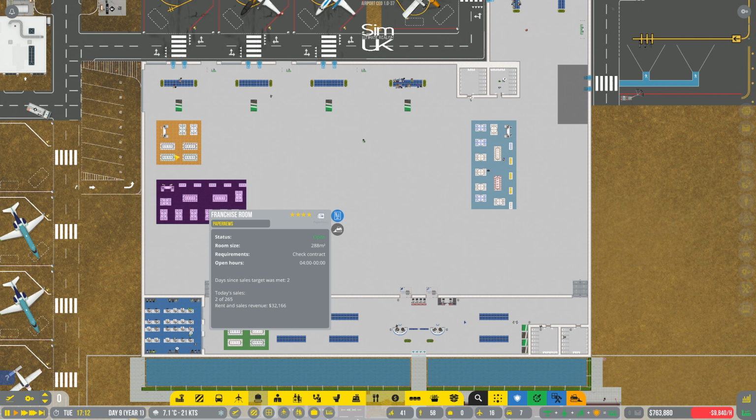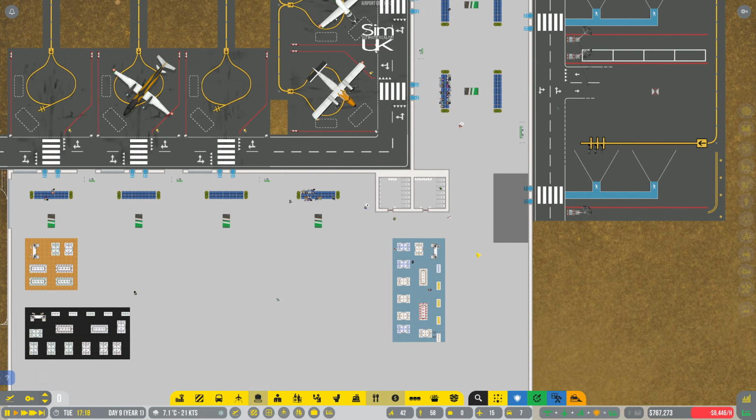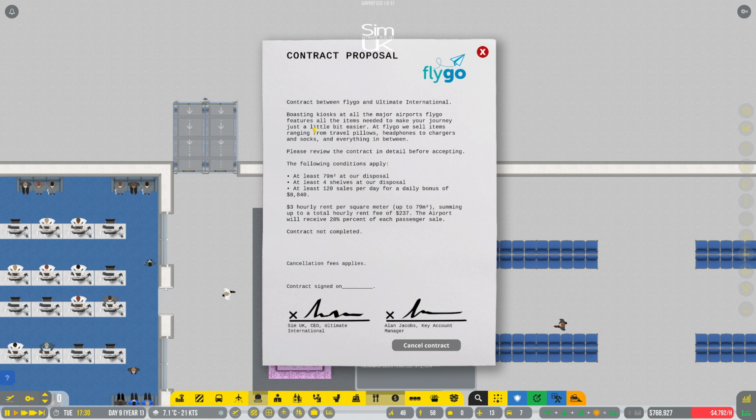Out of 120 sales, 2, 13, 4. So this tiny little shop here is way more successful than any of these other shops by a huge margin. And what do they sell? I don't know what they sell. Oh, it's just like items you need for a flight. Okay, so maybe I could replicate that over here somewhere. That's not a bad idea, is it?